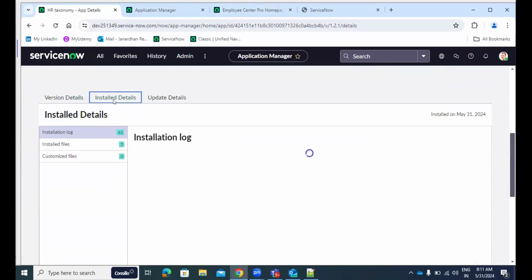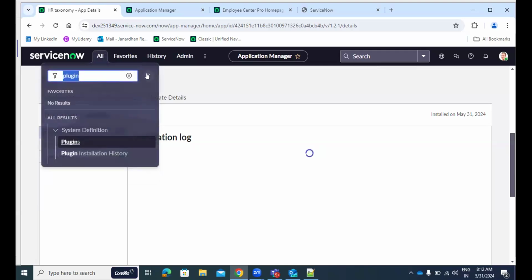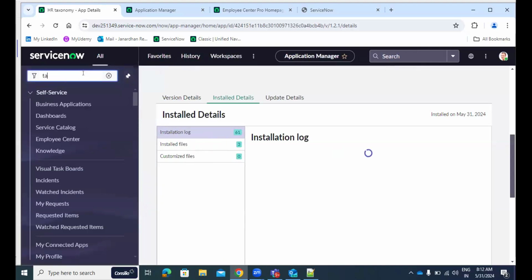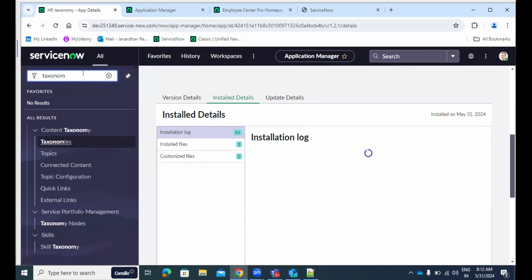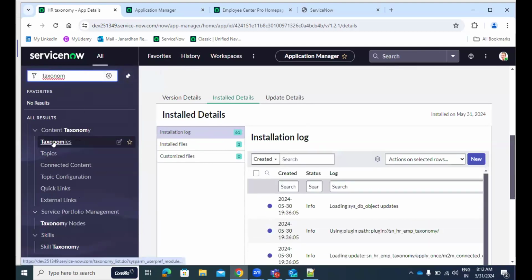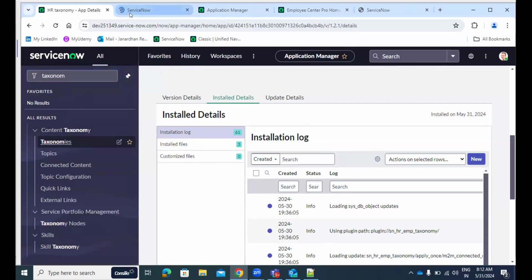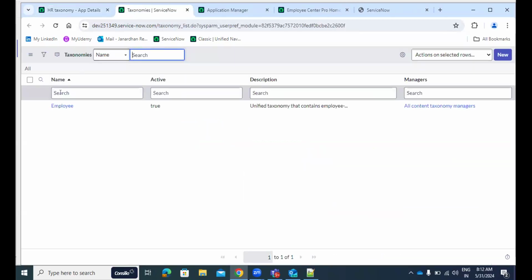In the navigation, can you go to the taxonomy? No, click on taxonomies. Click on employee.